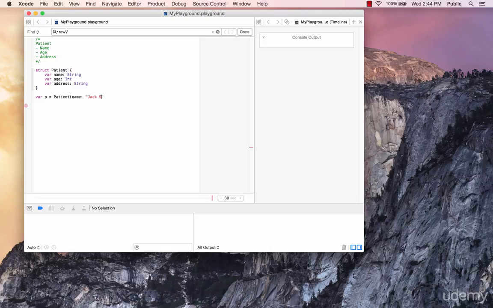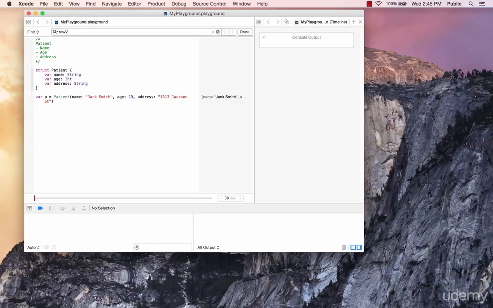Okay, we can do that. That seems reasonable. And just like that, we're done. So this actually creates a structure and then stores it in variable p.